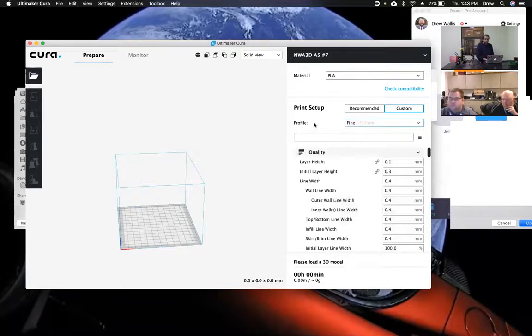So once you have it here, then we're ready to actually import a model. So we've got some models on the SD card too. If you guys want to pull one in, we can test it and experiment with it. So we'll click on this little open folder right here. Got it. And then you can navigate to the STL files on the SD card.